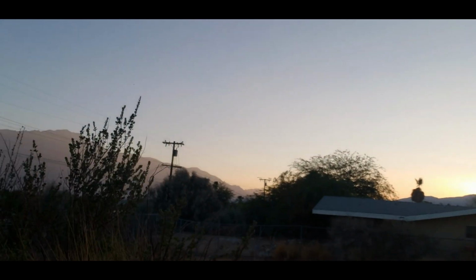Hi, I'm coming to you from kind of our side yard. It's not really our backyard. I showed you our backyard in the intro. So I'm just watching the sunset, trying to look at the mountains around us. It was actually a beautiful day, but there are fires in Riverside County, northwest of me, and that is causing all kinds of haze, plus the wind blowing the sand in the wash area by Palm Springs churns up and kind of fogs things up.